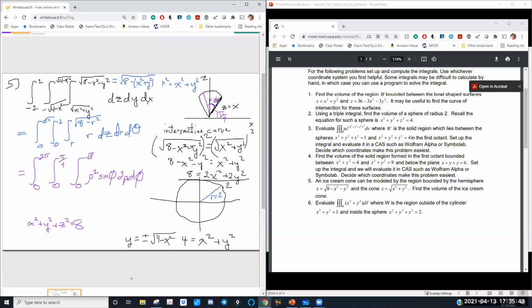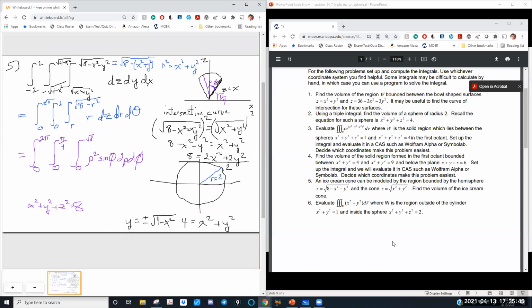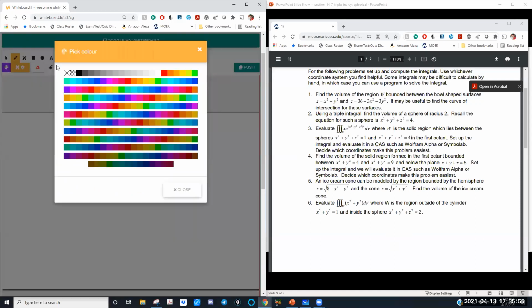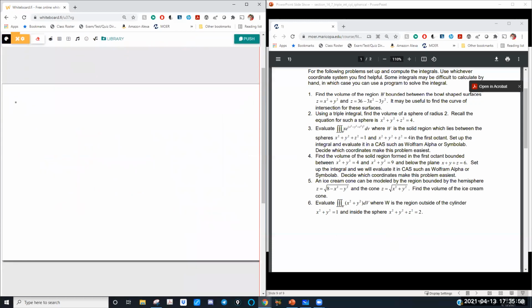All right, let's go on to number 6 because things get a little bit more interesting. And we're going to do the same approach. I might not start with, maybe I will start with rectangle. Actually, I will start with rectangle. I'm just going to keep the same order. And then we'll talk about which is easier and why.